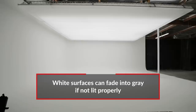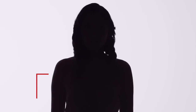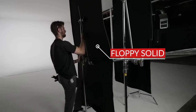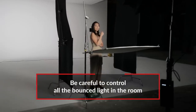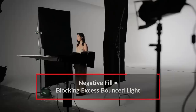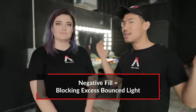For the background, you want to make sure it's bright. Even though the background here technically is white, it's so far away that it fades into gray. So you want to introduce a light source pointed directly at the background — we took two light panels, LS1Ss. After that, two floppies were added on the sides for negative fill. Just like contouring in makeup, you want the brightest area in the middle. Because the studio has white in other places, there's light pinging off everywhere, and you want to make sure none of that goes back onto the talent.